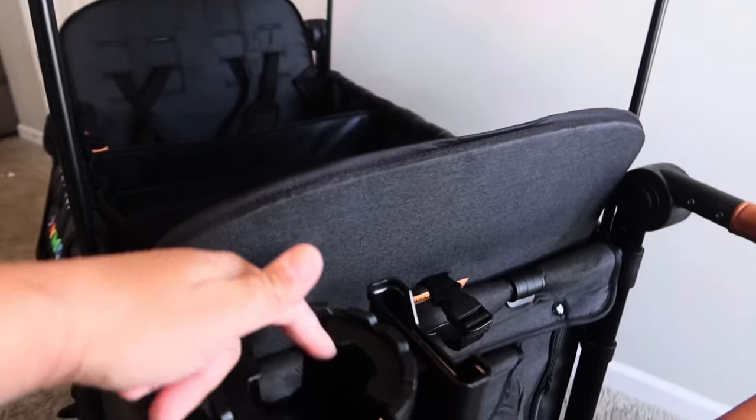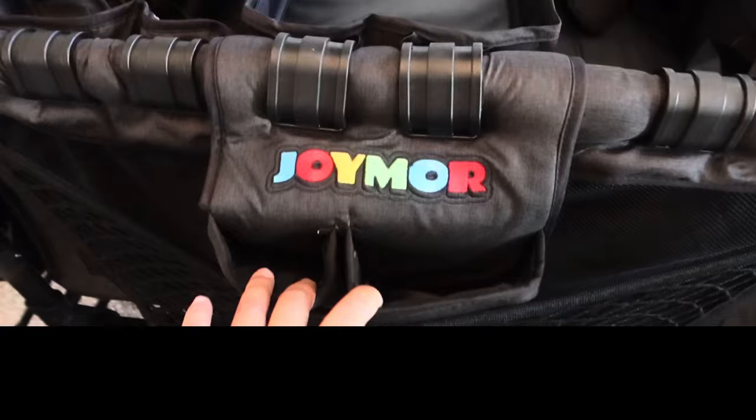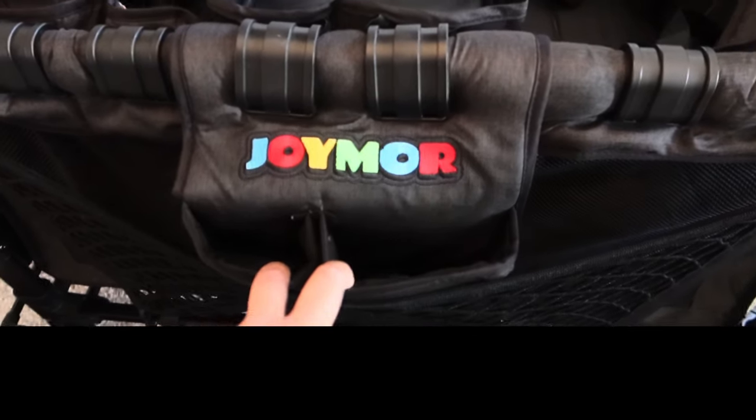It also comes with this. You can put your drinks in it. You have this little, I think it's probably a cell phone holder. Let me see. Here's my cell phone. Yep, that's exactly what that's for. It also has pockets on the side where you can put other stuff.